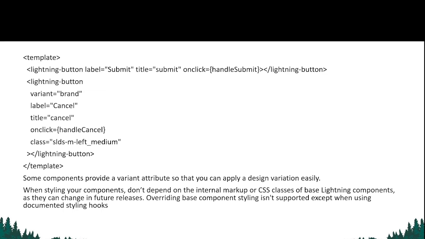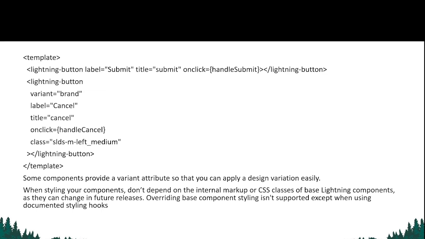Now we have included the margin in it, that is slds-m-left_medium. So it will include the margin from left to medium value. Then the lightning-button is closed, because we have included two different lightning buttons, one for Submit and another one for Cancel.